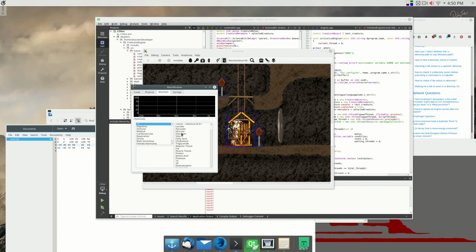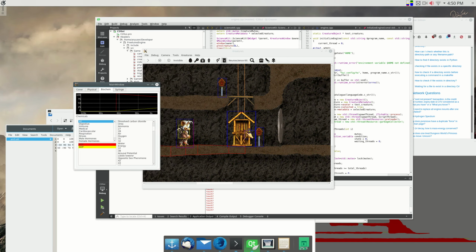So here in my science kit, I'm going to look at his ATP and ADP. And you can see I've been recording his chemicals since he was born. Well, since the game started, actually. And so it automatically goes back 60 seconds to before the science kit started. And this is true of all the Norns. Their chemicals get recorded once they get loaded into the engine. So it should be a little bit easier to interface with that now.